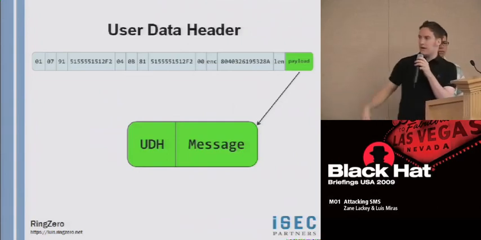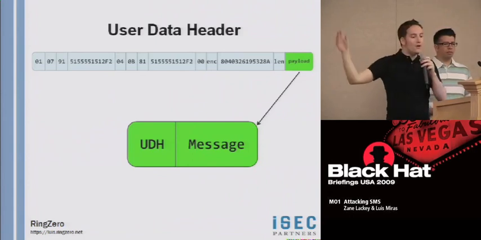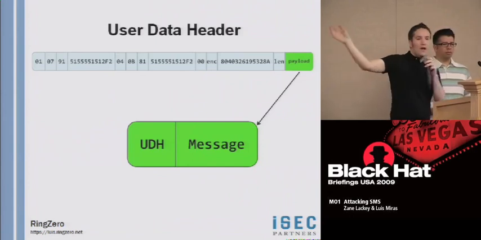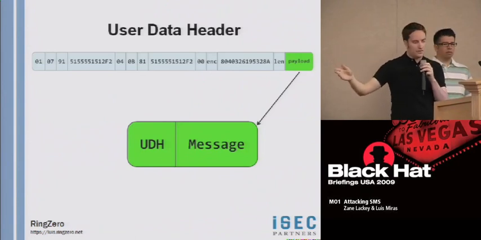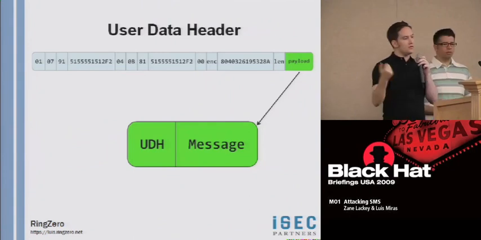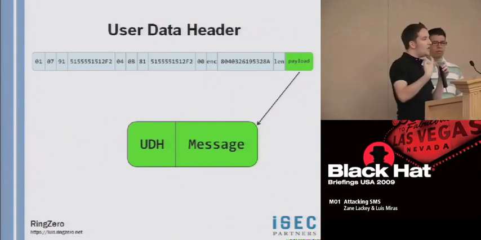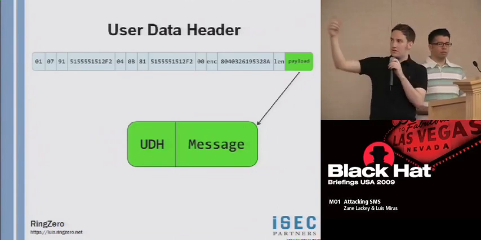This is probably the first time at Black Hat that we don't actually want you to pay attention to the hex and everything on the screen. Really what we want you to take away is that the stuff in blue is the SMS header, and that's mostly off limits to attackers. And the part in green, the payload, is where your message goes. When you write a basic text, that's where it goes. But that's also where this higher functionality being built at the higher layers starts out.